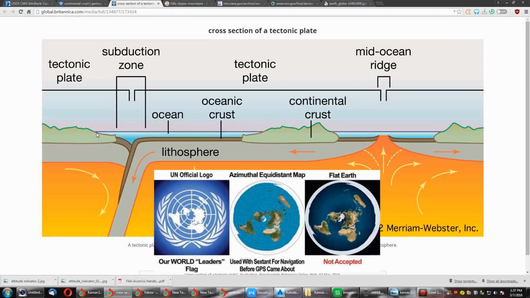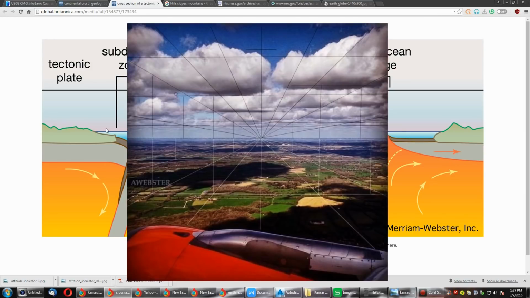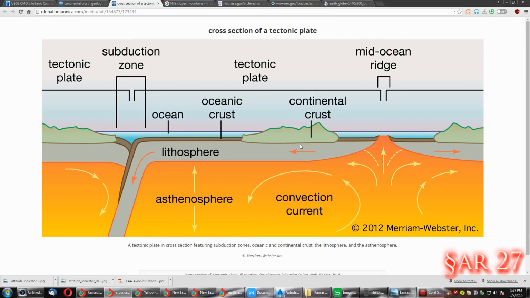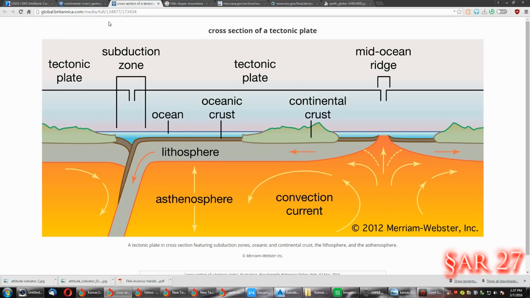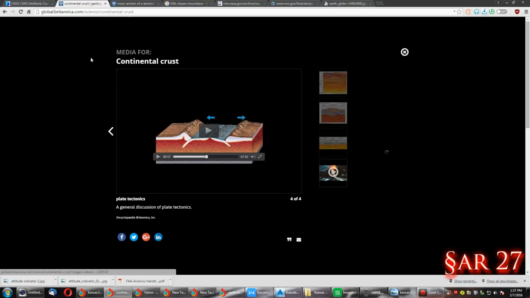People want to get technical on the terminology. Well, there it is. The Earth is a flat level plane where the surface measures flat at every angle. Now look at this. This is the side view from the inner of the crust and looking at the water and the mountain ranges. And it's very interesting what they also say in Britannica, because this is also from the Encyclopedia Britannica website. You can see that I clicked it from here. I just made it bigger. But it's really interesting what this very well-known scientific information website, people use this for school papers and everything, has to say at 57 seconds and to the rest of the video.